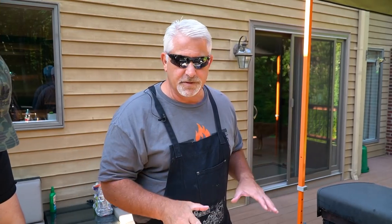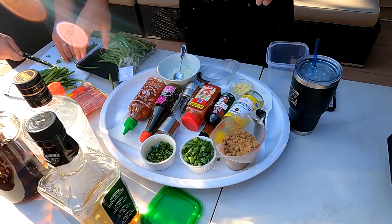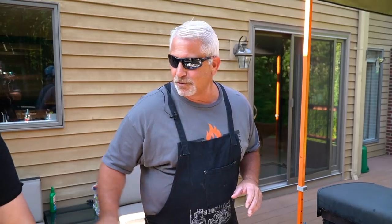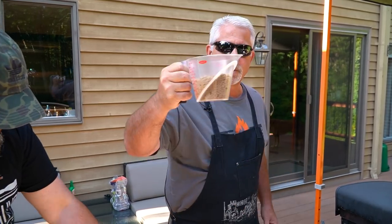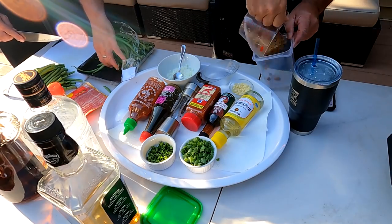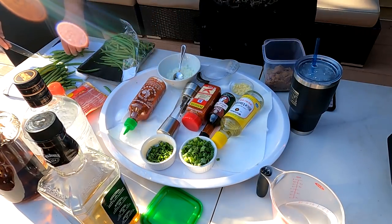All right, guys, the ingredients for the marinade, as I put Jeff to work. We're also doing some green beans with bacon. So I got Jeff doing my prep work for me like a good guy. Appreciate that, Jeff. Let's get right to the marinade. Show you guys, 1 cup of brown sugar. Then we're going to do 1 cup of soy sauce.